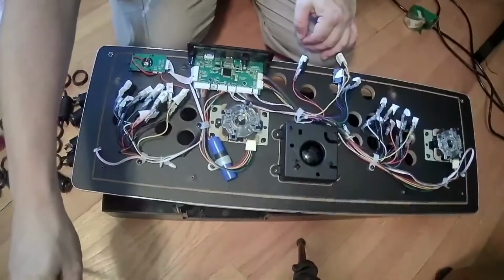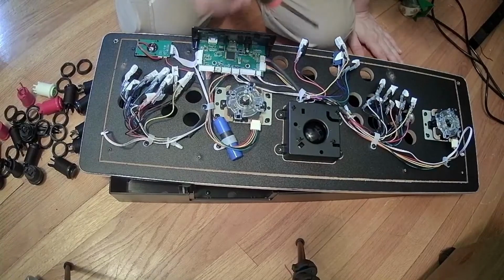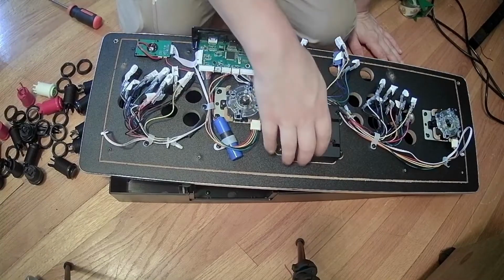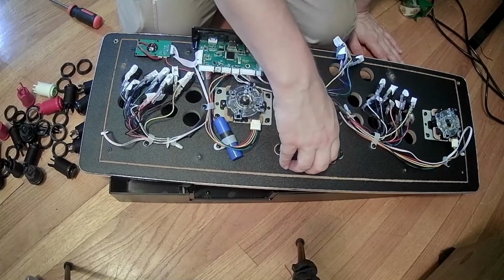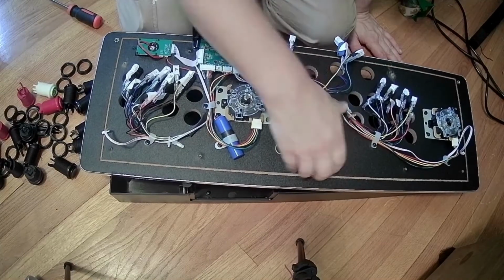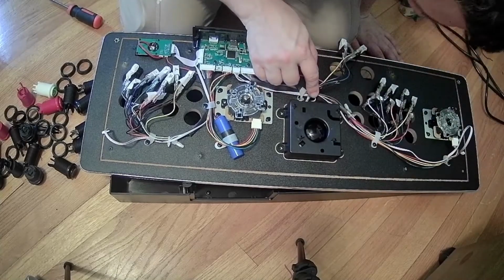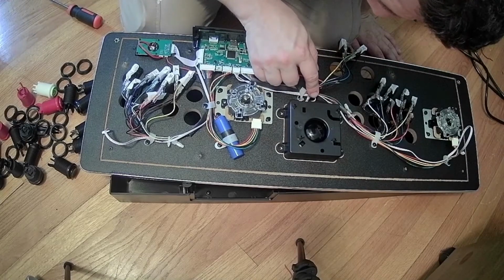Now we want to go back further. Alright, okay, so we got all of them. The trackball didn't fall off. There's a screw I'm missing here. No.